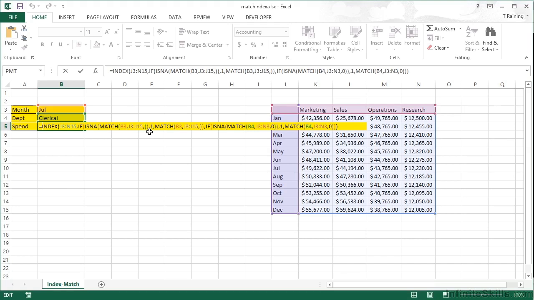Back to the nuts and bolts. It's the MATCH that matches the text value and turns the array number back. That array number is then fed into the INDEX, and the INDEX uses those numbers to look up in your main lookup table. It's an alternative to using nested VLOOKUPs and HLOOKUPs.